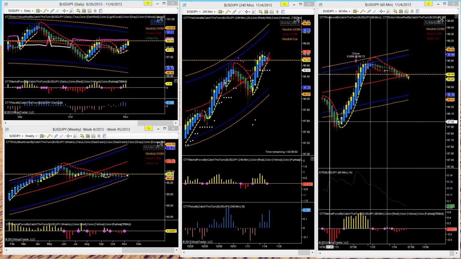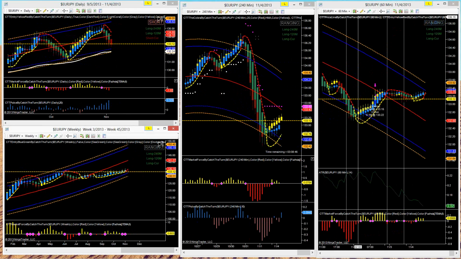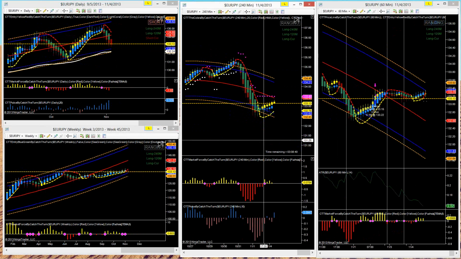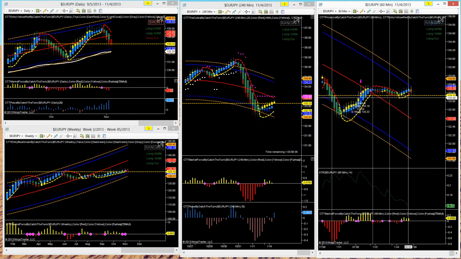Let me go on with our last one that I want to do, which is the Euro Yen. Then we'll be done and we can start scalping, okay? All right, Euro Yen, last currency. Here's where we are. 60 minutes, just about to go short. Cobra is just about to turn, so everything is going to go short. Pricing on the Euro Yen is at 133.13. The Euro USD is dropping pretty fast, it already dropped like 10 pips since we started.